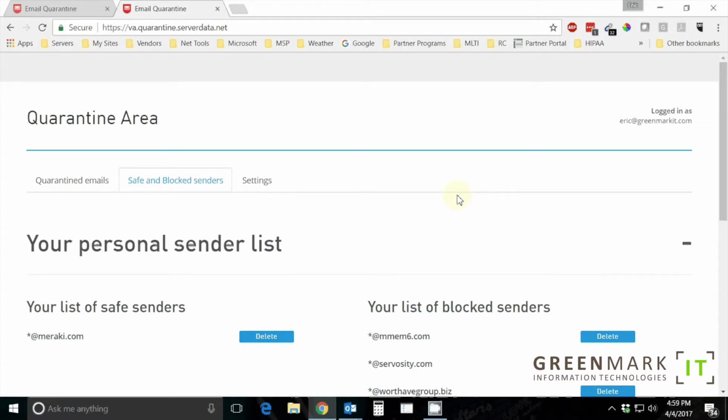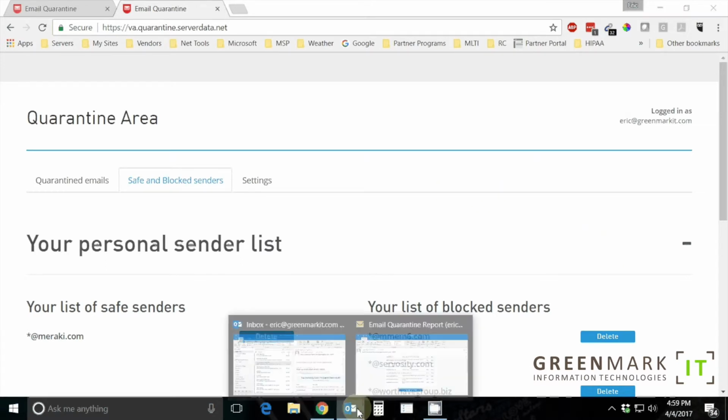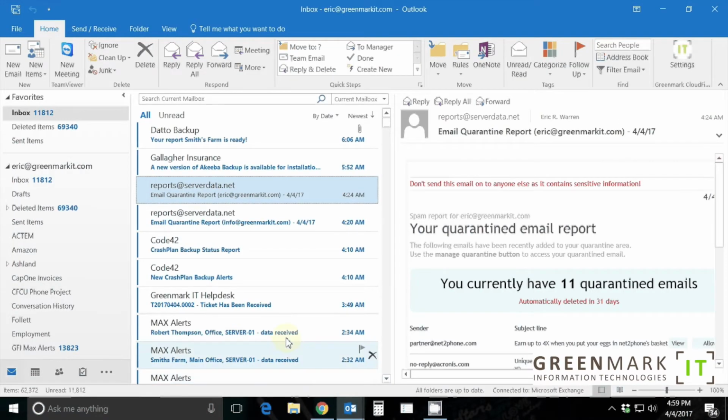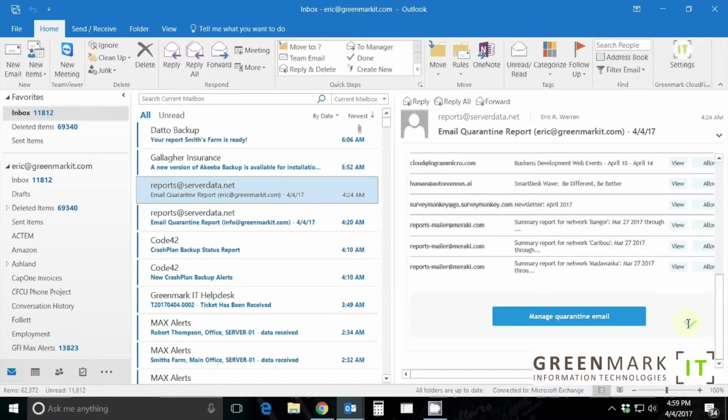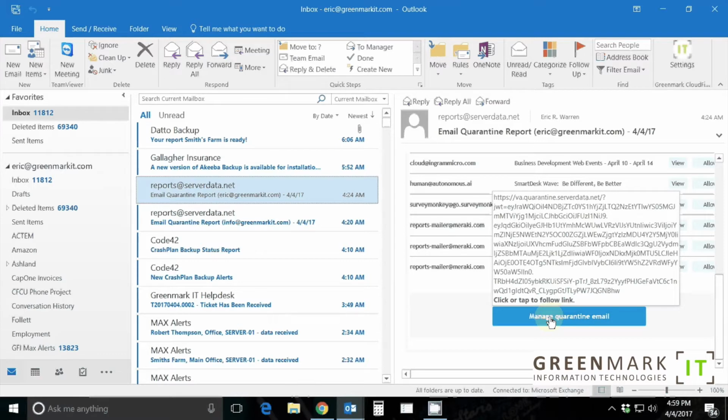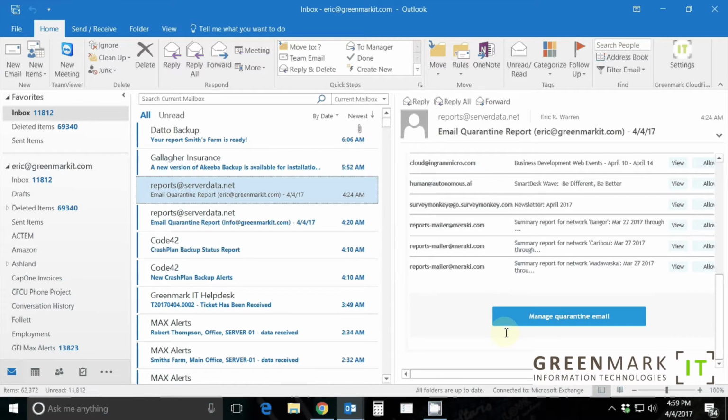Lastly, you're also in full control of when you receive email spam reports. If we go back to my email inbox, I find it nice that this email comes in every morning and I make a point to not delete it. That way, no matter what, I can always go back to this morning's email, scroll to the bottom, click on Manage Quarantine Email, and if there've been any emails come in since 4:24 this morning, I will see those new emails.